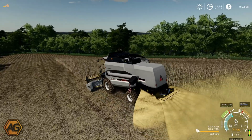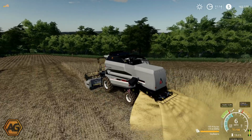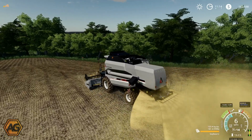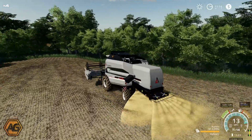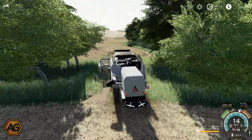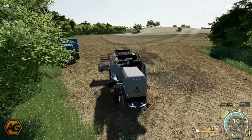Making our way through this field pretty well. We're just coming up on a full combine, so hopefully, fingers crossed, we make it to the end. Are we going to make it? Just. It was pretty close. But to save bringing the grain cart in here, we can just run out here and fill it up. By the time we've swapped over, not really worth the pain.